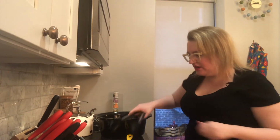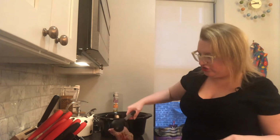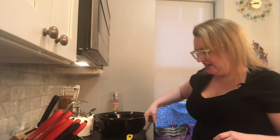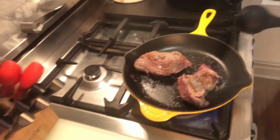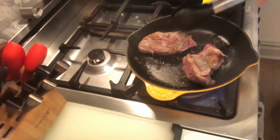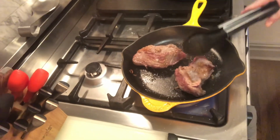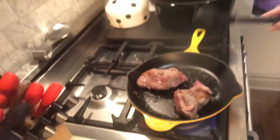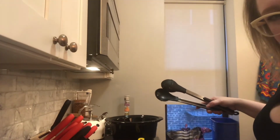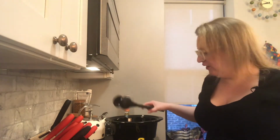Okay, so it's been about 2 minutes and our meat is starting to get brown. I will show you what's going on in my pan. That's the color that you're looking for. That's what's going to make the meat taste so good, even though it's just been sitting in a bath for most of the day. That beautiful golden brown color. It's really perfect.